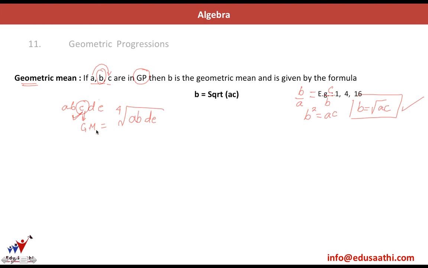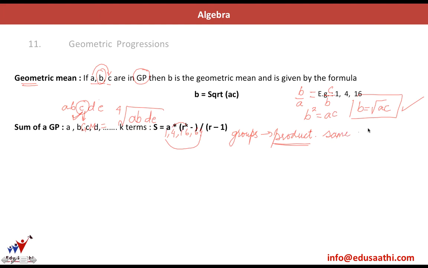So if I look at an example now, the example that I'll take will be the same thing, 1, 4, 16, 64. Now what you have to understand is, if you multiply the first and the last term, that will be equal to the multiplication of the second and the second last term. So if you make equidistant groups, their product comes out to be equal. The product of equidistant groups is the same, or constant. Very, very important thing again.